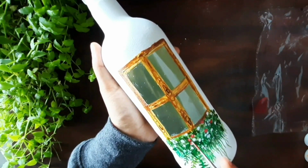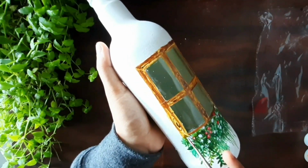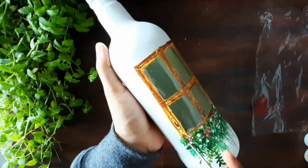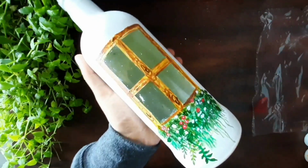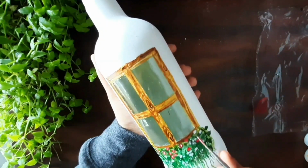Creating yellow or brown brick shapes on the white portion will also look good, like a wall and a window, but I kept it simple like a white wall, and that will also look good.